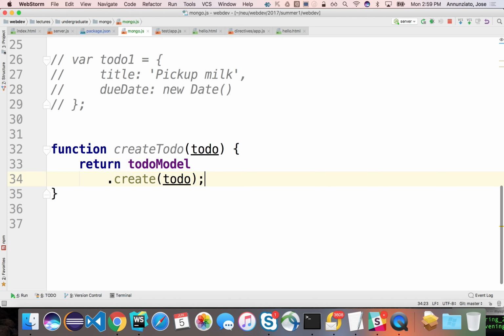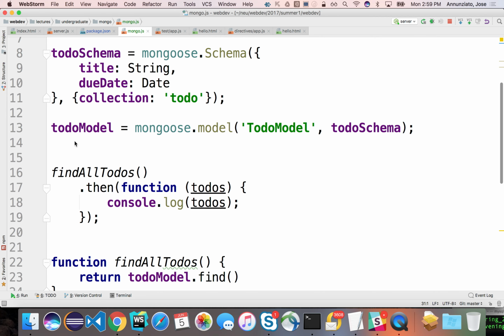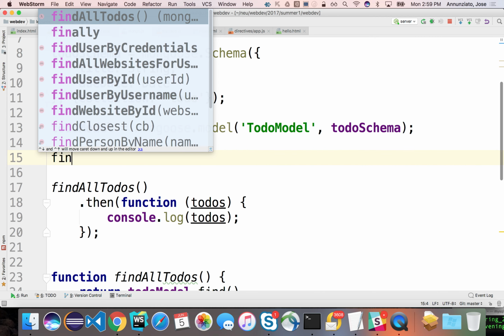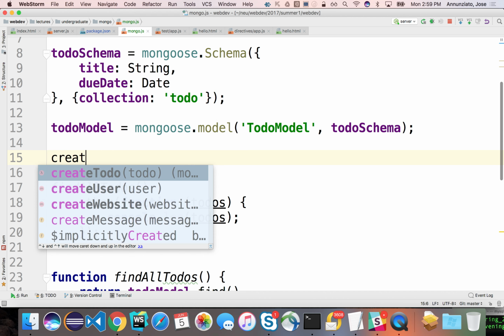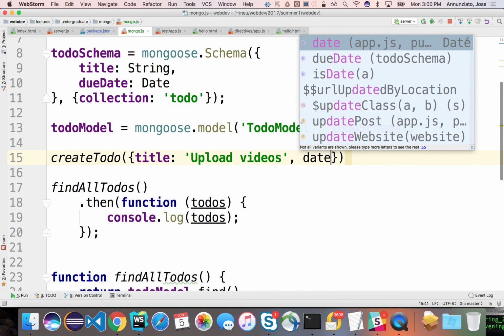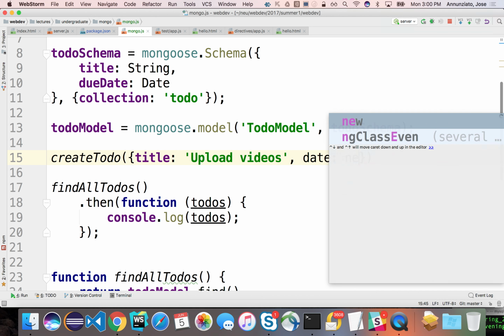Somebody who calls this would be able to call create to-do, and you can pass it an object saying that the title is upload videos, and the date is new Date.